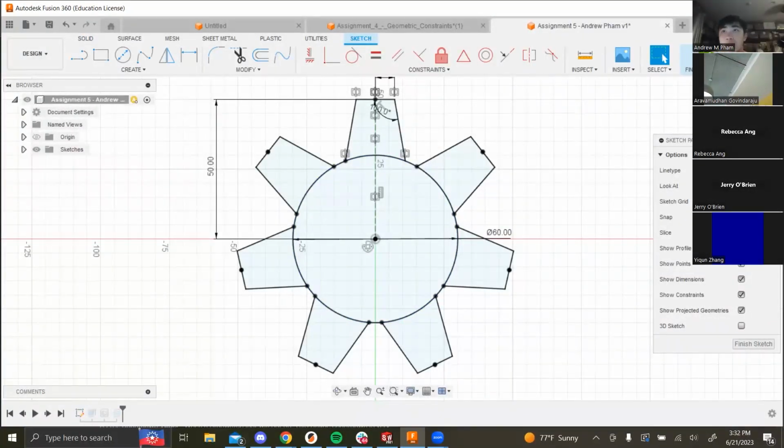No, I don't care about the number of teeth, as long as you have more than one. Mirror the side of the cog onto the circle.